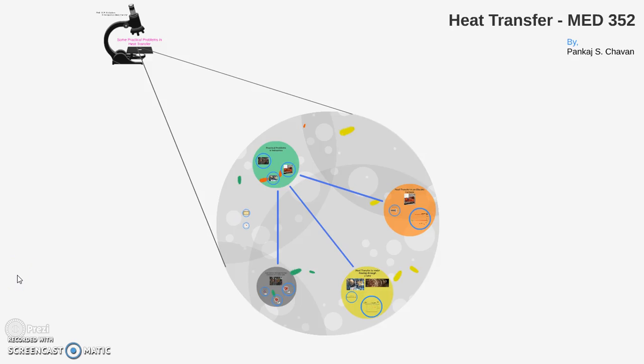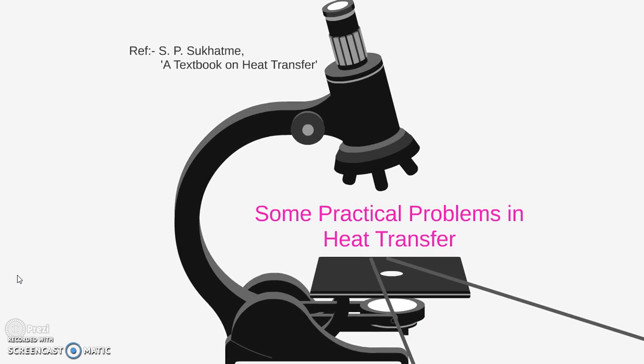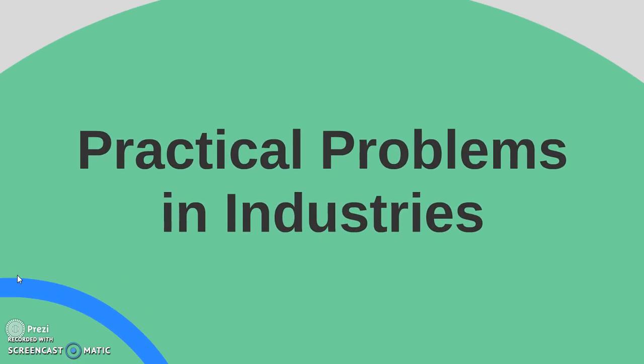Hello everyone. In order to get familiar with the scope of the subject, in this short video, we will consider a few problems of interest in heat transfer. So the objective of this video is to focus on some practical problems in heat transfer and hence to understand the importance of the subject. So what practical problems in industries are we going to focus on, which are related with heat transfer.